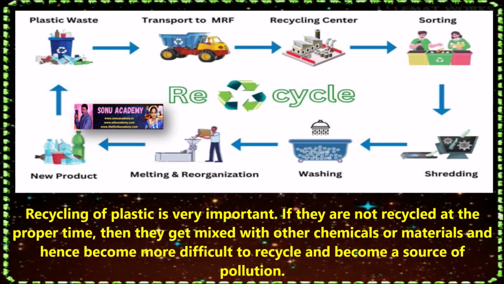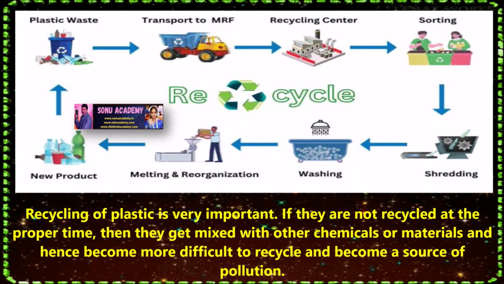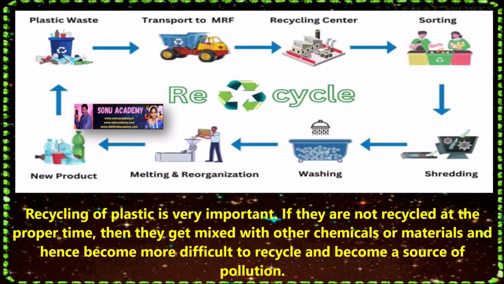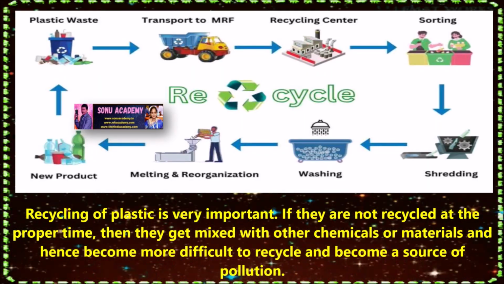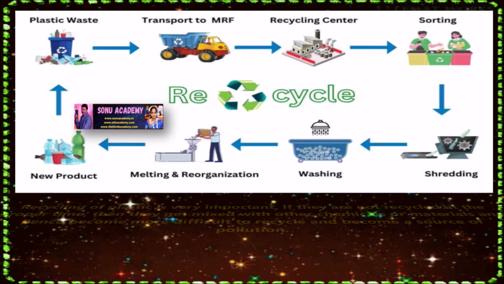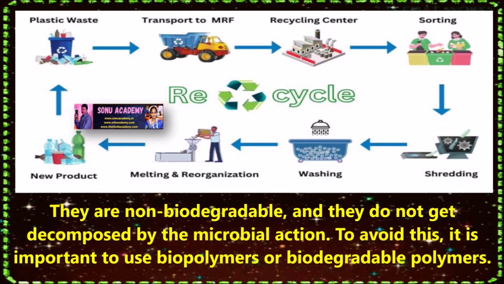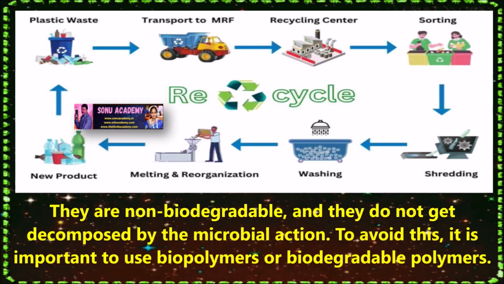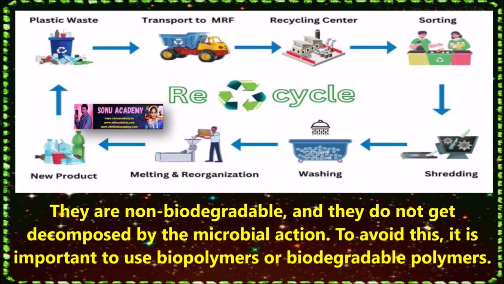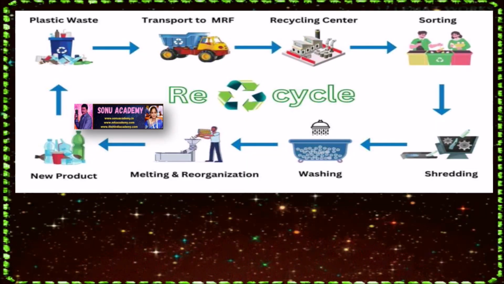Children, let us discuss the recycling of plastic. The recycling of plastic is very important. If they are not recycled at a proper time, they get mixed with other chemicals or materials and hence become more difficult to recycle and become a source of pollution. They are non-biodegradable. They do not get decomposed by microbial action. To avoid this, it is very important to use biopolymers or biodegradable polymers.